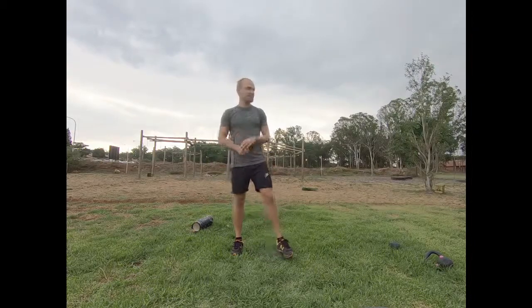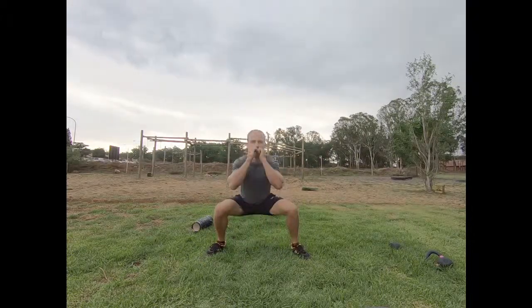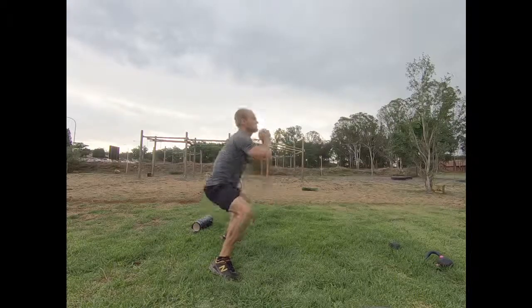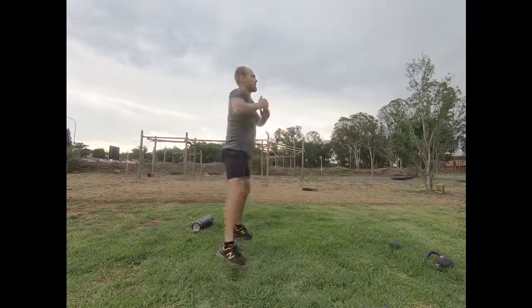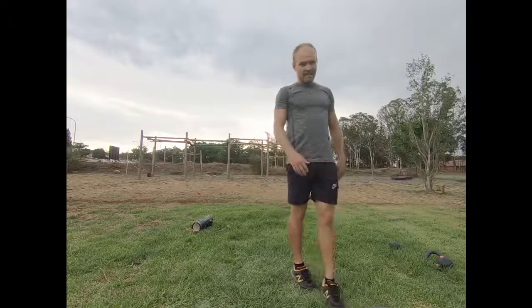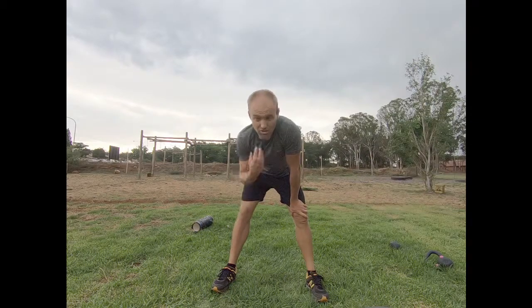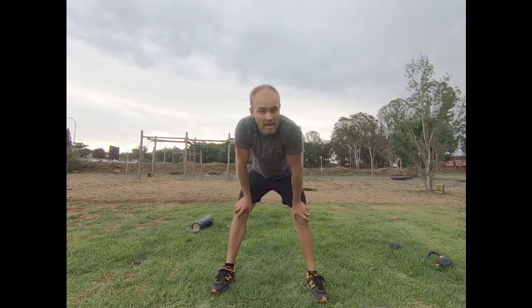The last exercise is wide squats to narrow squats — same thing, 30 seconds, three times, with long rest periods in between. Wide squat, narrow squat, wide squat — make sure your technique is right. My knees and toes are in one line, my back is straight, and my palms go down. That's 30 seconds, then you rest. Notice that even after the exercise I'm still tired, but I recover fully so that I can do it again at maximum intensity.